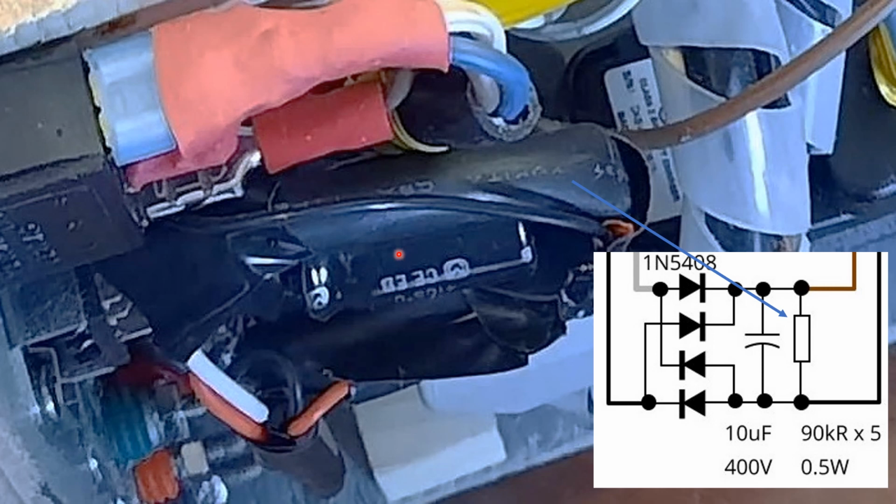And it's hard to see here, but this is the one. It's kind of in a U-shaped tube. So it's soldered to the capacitor at one end, and then the other end is soldered here. So this was the resistor, which was important. Otherwise, my DC meter was just showing voltage when there was no load connected.